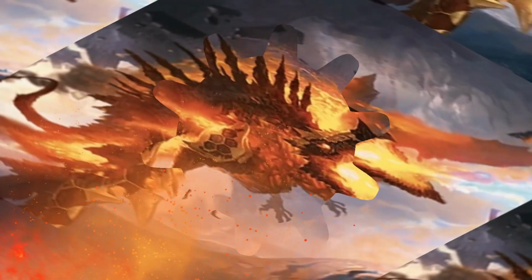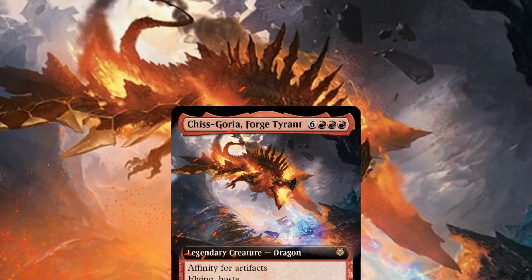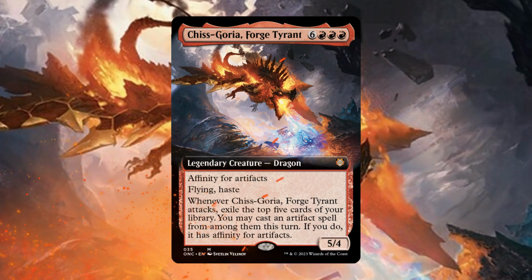However, that's going to do it for me, guys. Thank you so much for coming by and watching this video on this very awesome artifact-centric dragon, Chishgoria, Forged Tyrant. Sharing some of my thoughts, I feel like this is going to be a pretty fun commander. I feel like the big downside of this commander is you're going to have a lot of cards exiled because of this commander right here. So I'd just be wary of that. Again, a reminder, definitely add in Karn, the Great Creator, so that you could get cards from exile.